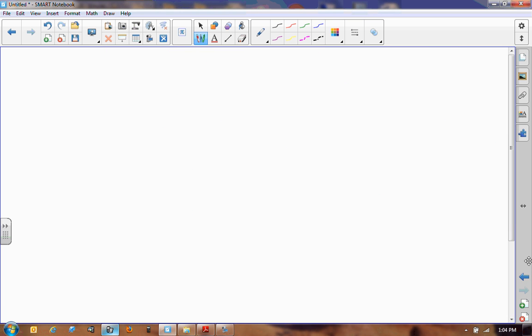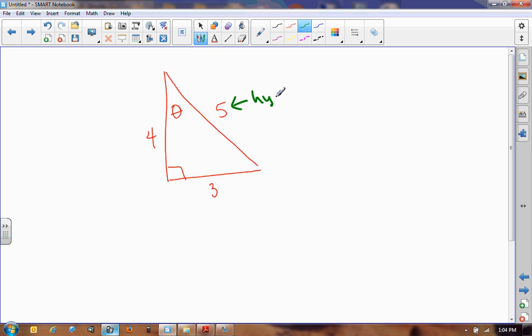We're going to start with the right triangle. And again, it depends on where your eyeball is looking from. Let's say we're going to put our eyeball theta up at the top here. Let's say we've got a 3, 4, 5 right triangle. So we're going to make a 4, a 3, and a 5. That's a right triangle we all know. That's a 3, 4, 5. So again, where am I looking from? I'm looking from theta. So first thing I've got to identify is where's my hypotenuse? There it is. Hypotenuse. Why is that the hypotenuse? It's across from the right angle.